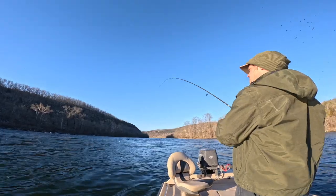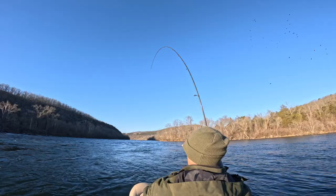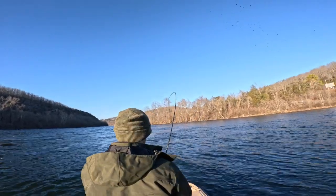With 2 pound test, you can land these big fish, it's doable, but you got to let them run. So he makes a long run. While he's making that run, my drag set loose, he's just screaming out there.